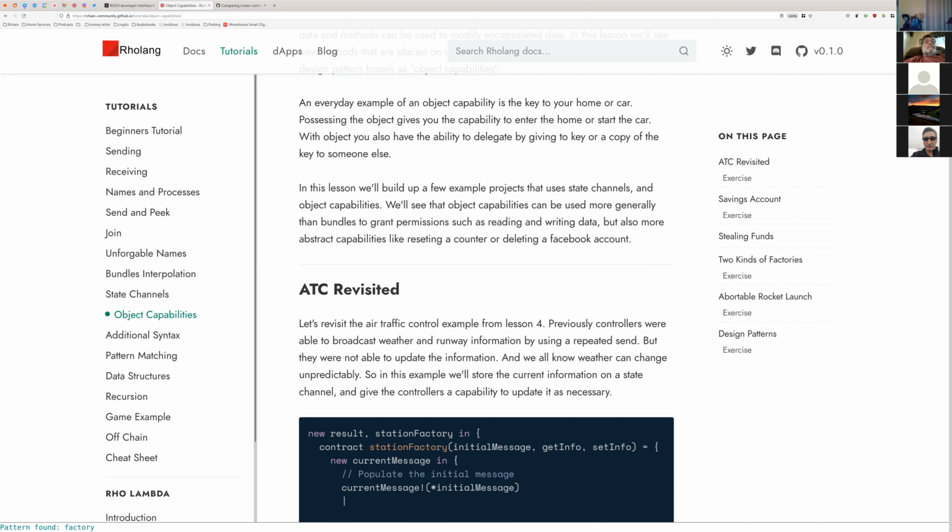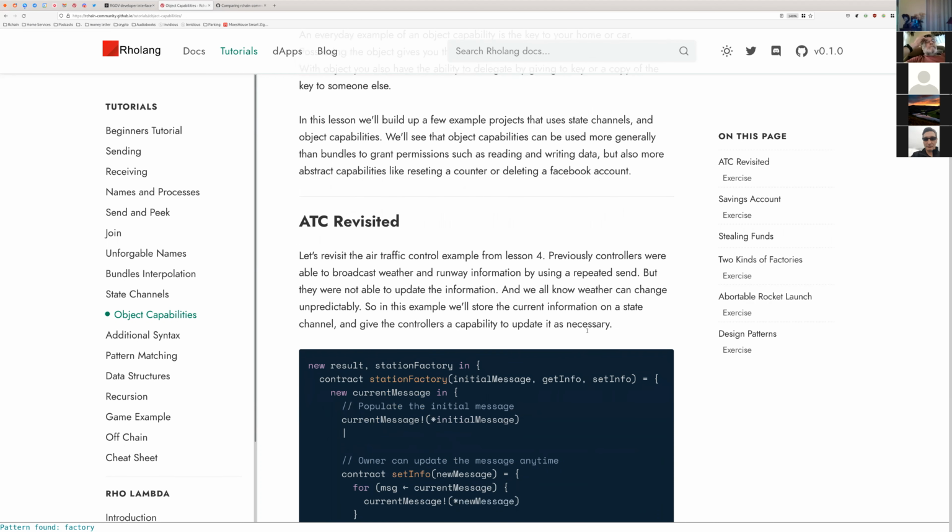Let's revisit the air traffic control from lesson 4. Previously, controllers were able to broadcast weather and runway information by using a repeated send, but they were not able to update the information.